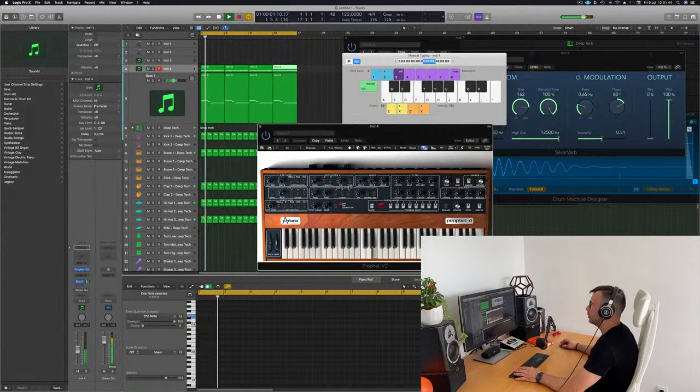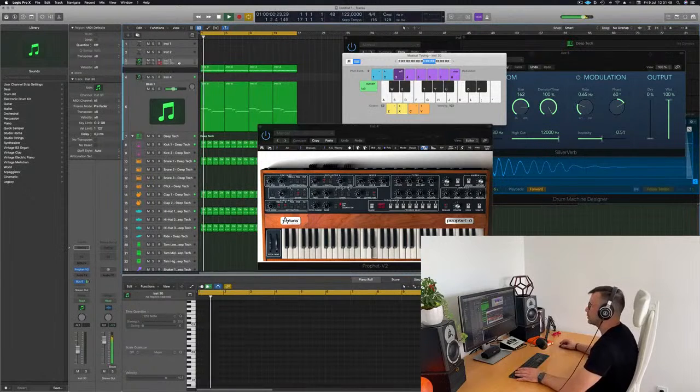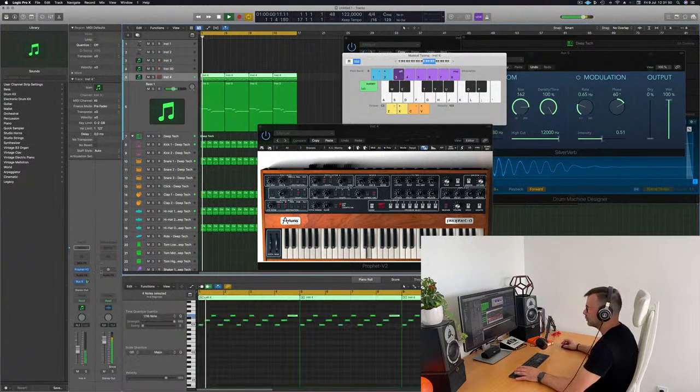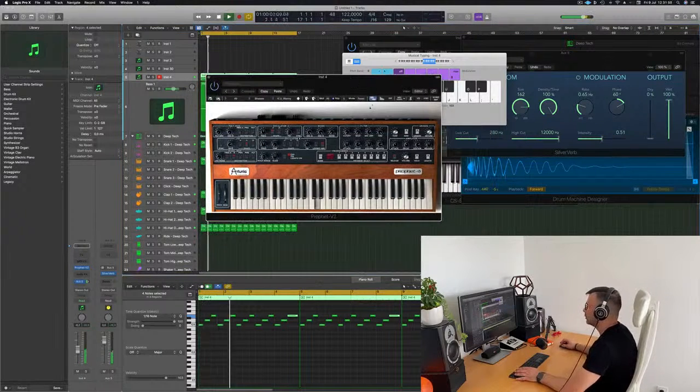So what I like, this is great. I would do a kind of transition sound in between these two. But this is good. Let's see, how can we tweak this? Very nice.